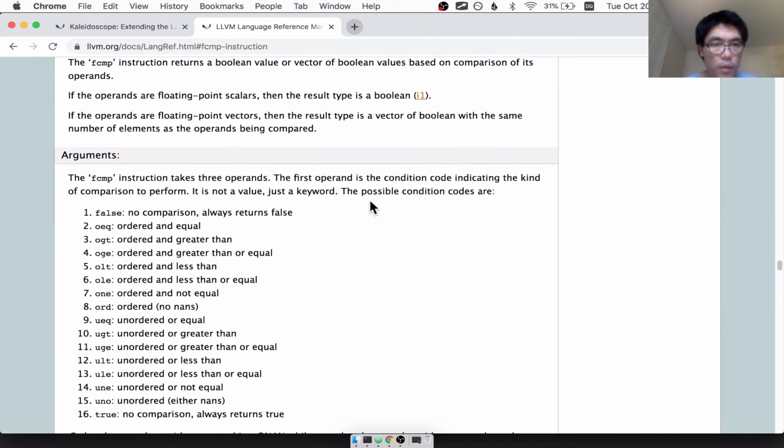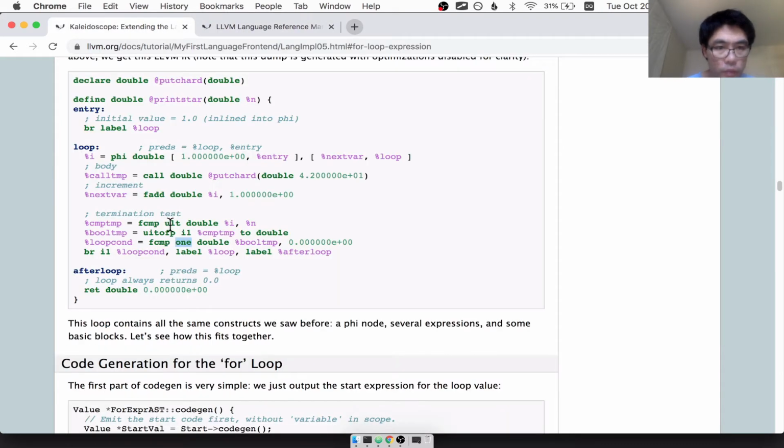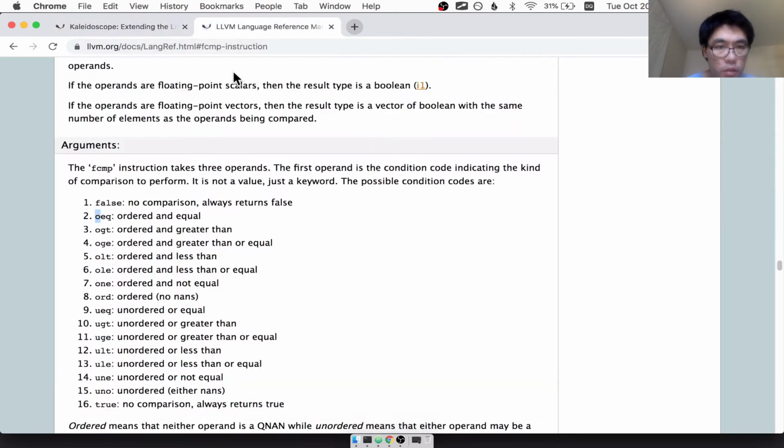So there's this mode, basically, parameter, which you see here. So ULT is one of them. ULT means oh, I was wrong. I said unsigned, but it's actually unordered. It's unordered or less than.